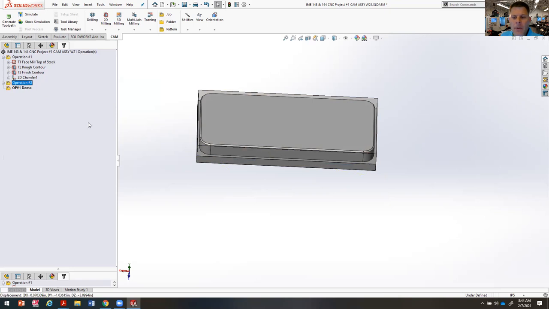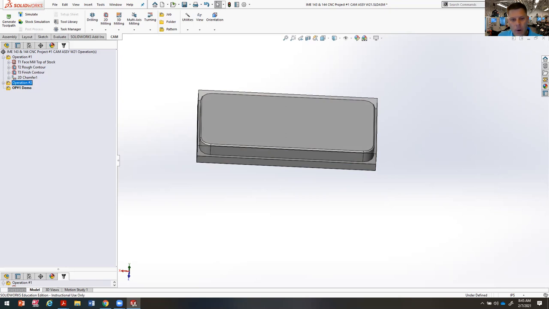So I'm going to fully program op one for you all the way through. We'd be here for the full 3 hours of lab if I did op two and talked about every little detail. So I'm going to cover op one completely, and then we'll look through how we actually did op two. That'll give you enough knowledge in CAD CAM programming to get your hands dirty if you're interested in this type of stuff. And you can always stop by my office hours, ask questions, or shoot me an email as well.